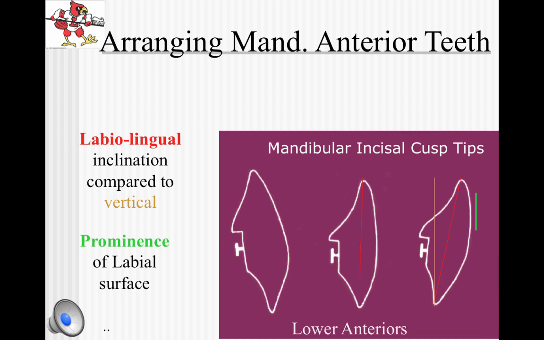The lateral incisor is pretty much on the same line as the vertical line running through the tooth, and when viewed from the side, it has a middle prominence. The canine is again placed with the incisal edge lingual to the vertical, and when viewed from the side, it has a cervical prominence.